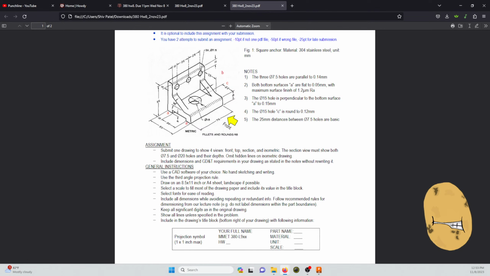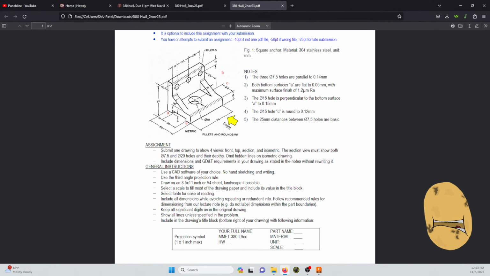I don't see anything. Yeah, I don't see a 20 diameter hole. I see a 15. I don't see a 20. Unless I'm high. Nope. I'm assuming that he meant to say 15. Probably 15. But if that's the case, then I'm gonna have to do a different kind of cut. I'm gonna have to do a 90 cut.